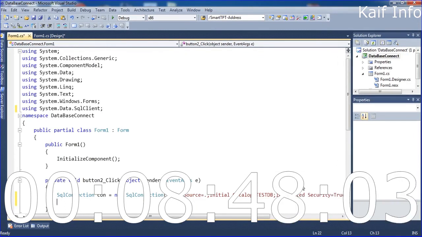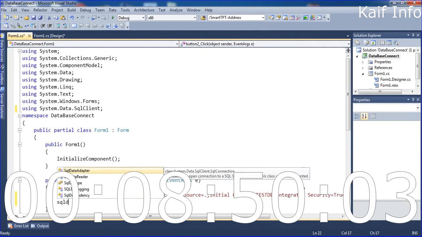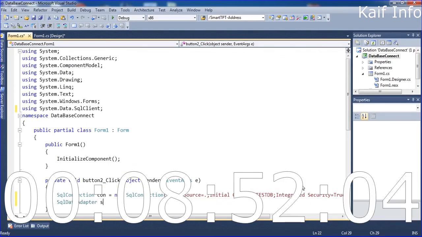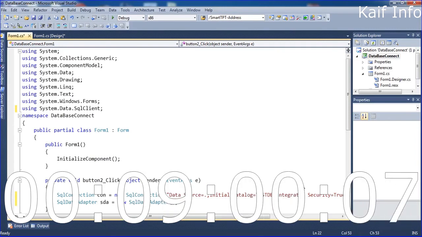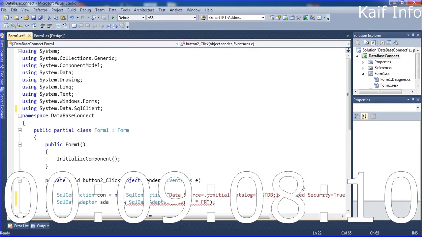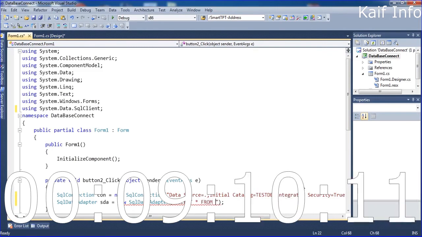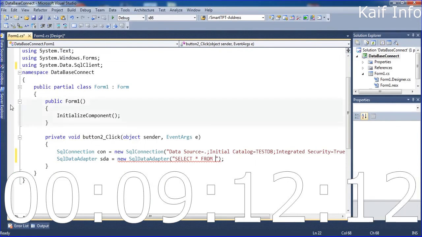I need SqlDataAdapter sda equal to new SqlDataAdapter. Inside the query I am writing: select star from the table name EMP, right?